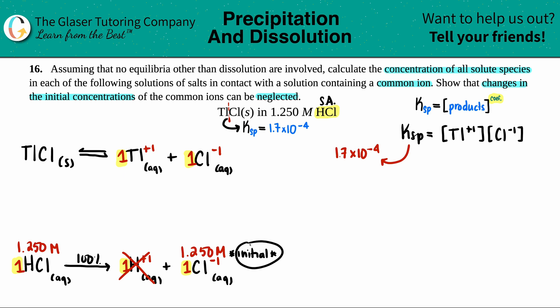And remember, anytime that you have initial concentrations, we have to do, drum roll, please. Everyone's favorite, the ice table. I know, but hopefully by now it will get a little easier because it's like the same over and over and over again. No solids. So for purposes of answering the question, we don't care about this. And we started off with 1.250 for the CL minus. We didn't start with any TLs, so zero.